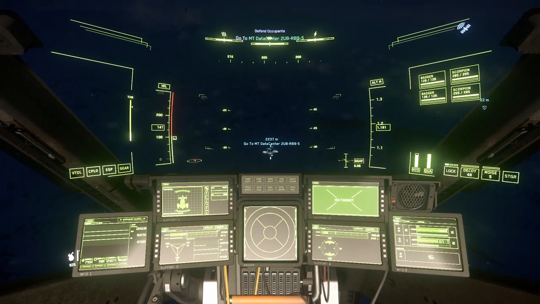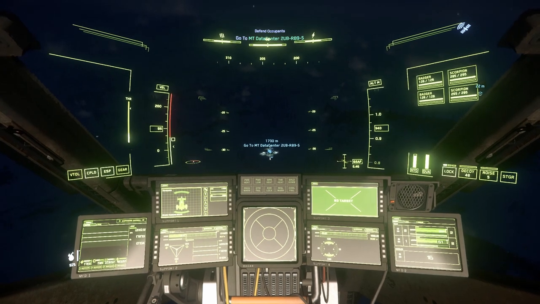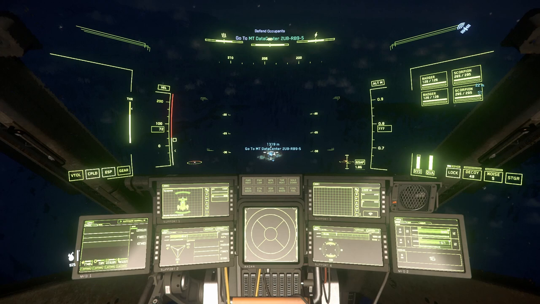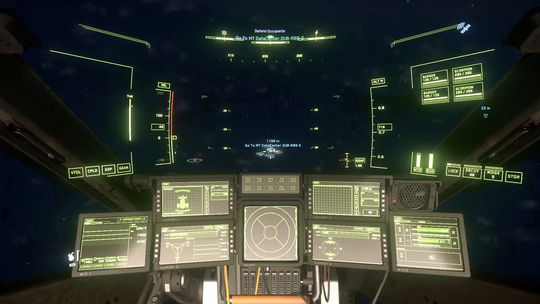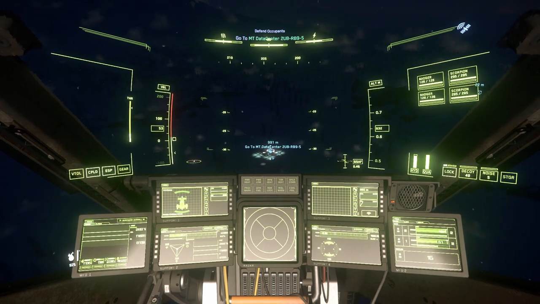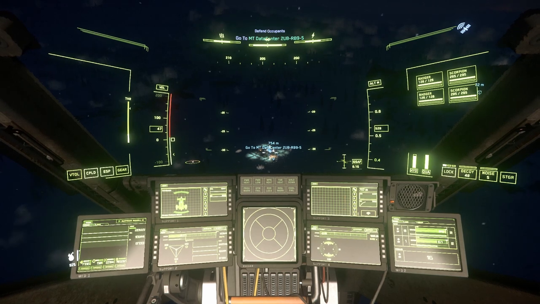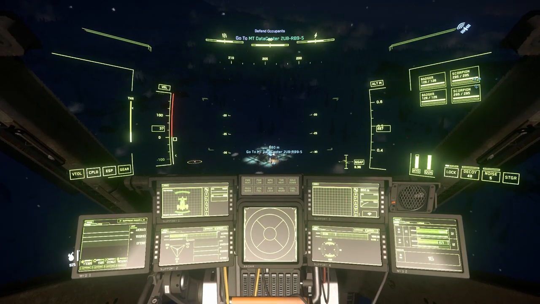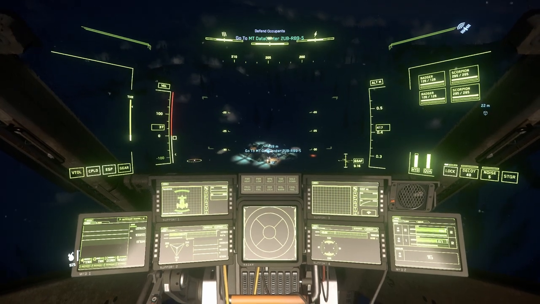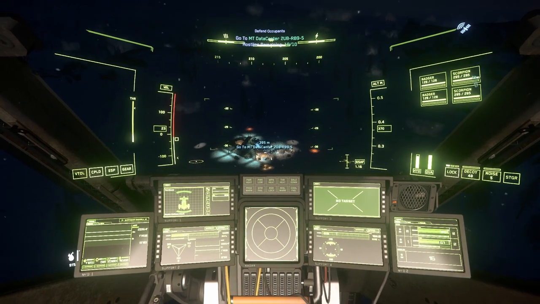We're almost within range of the turrets. So, there's the turret right there, as you can see. And it does not appear to be firing at me yet. So it looks like this one's not gonna fire at me, which is awesome. So we're gonna put our landing gear down, and we're gonna come here and try to find the landing spot that we can get into.